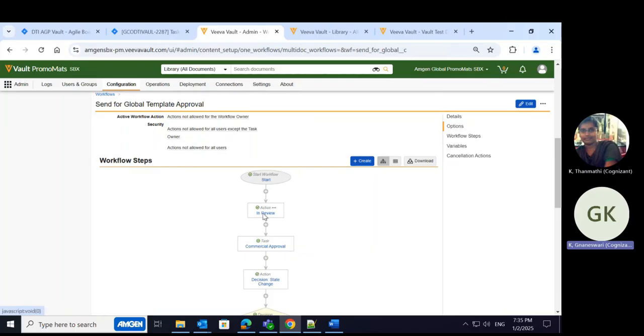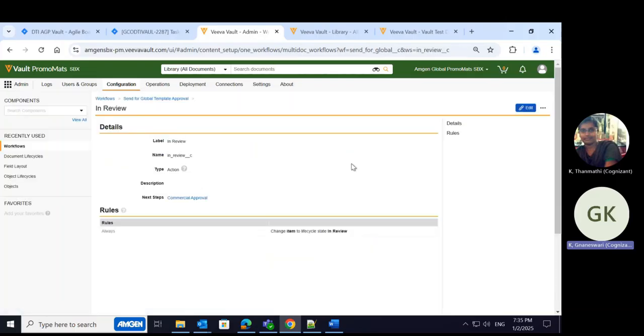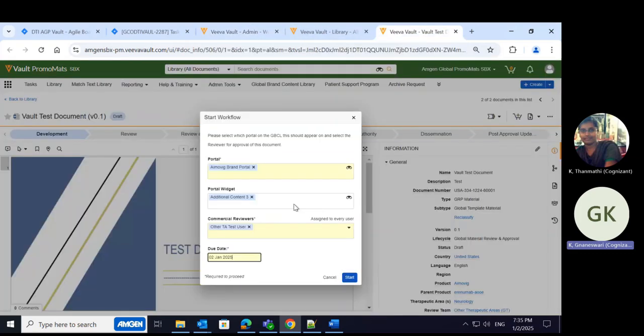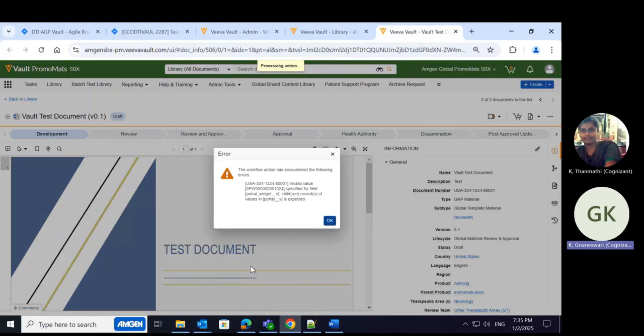Then I'll go to the next step. Next is the action step. After starting the workflow, we need the document state to be changed to in review. That is the step here. Now the state is draft. When I start the workflow, the document will move to in review.